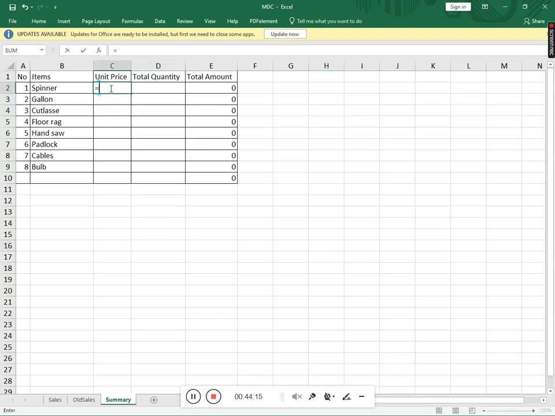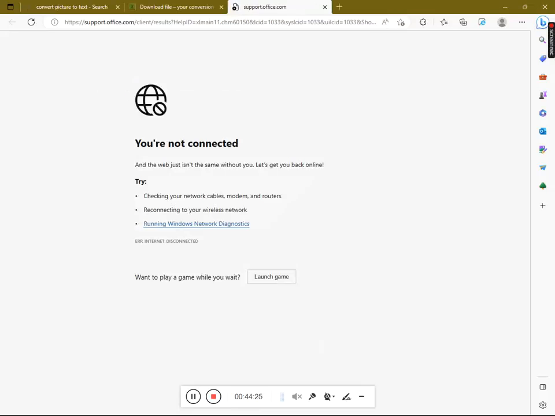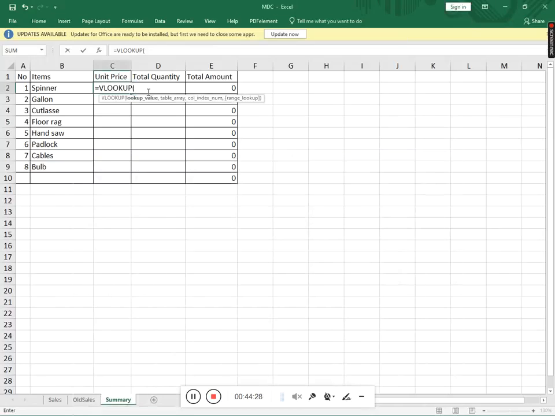We take the equal sign, we type VLOOKUP. Once you type it, the lookup already comes, so let's just double click on this lookup. The lookup formula is capable of looking up a value. It is going to go to the All Sales and look for the name spanner, and then look for the unit price of spanners and put it there. Meaning it's going to come to this place and look for that.